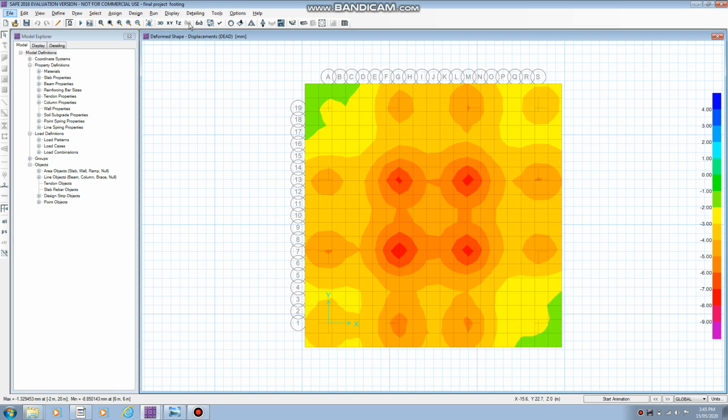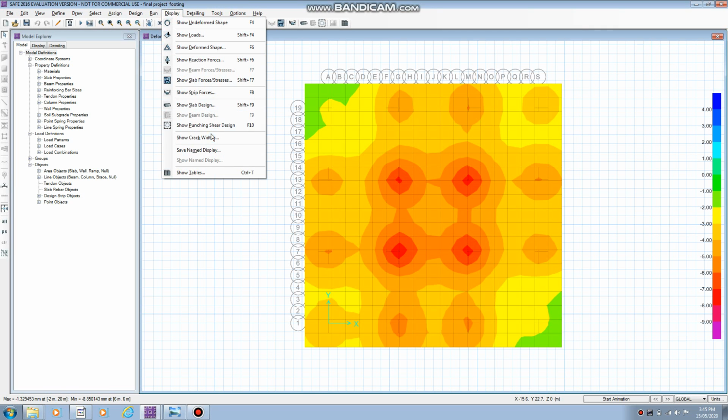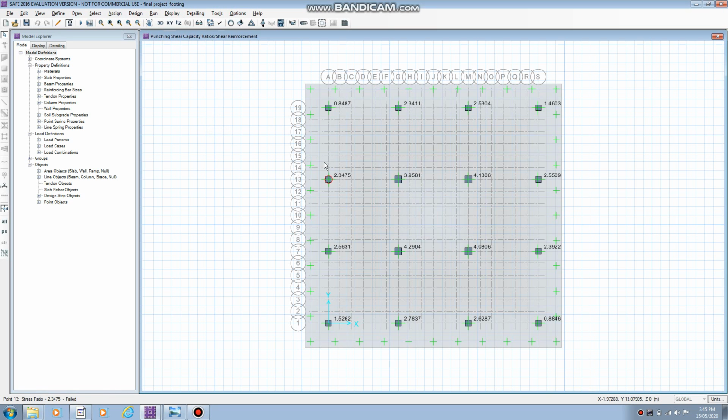Now click on display, click on show punching shear design. These values are all greater than 1, which means the footings are failing to receive the load from the column, because this is the ratio of stress transmitted to the footing to its capacity, so this value needs to come below 1 for the safe side.